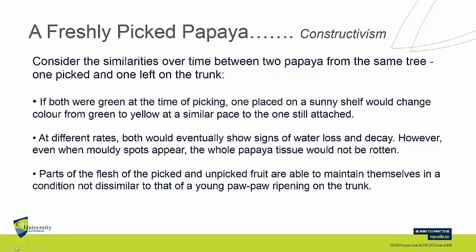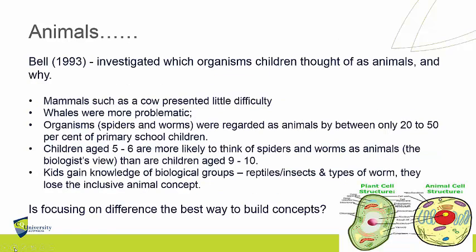A freshly picked papaya. You can do this with a tomato. You can do it with a peach. It's a living experiment. Kids can draw it. They can draw it each day as it deteriorates. And in the end, the one that's fresh, they can actually eat. So nothing goes to waste here. It's a great learning experience. But we're looking at the rates of decay. What happens to the same items under different conditions? In other words, a fabulous scientific experiment.